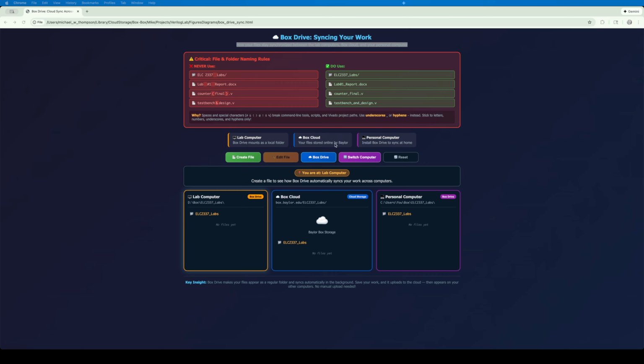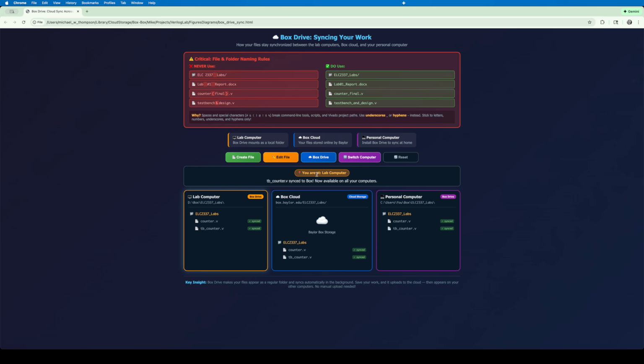So the nice thing about that is, suppose that you're on your lab computer. So we're over here with the lab computer. We're going to switch into the lab computer. All right, you can create a file and it will show up on the lab computer. It appears like a local drive, but it gets synced up into Box Cloud. And then if you want to access it later from your personal computer, you can, because if your personal computer is also mapped to Box, those clouds will be there. Okay, so let's do that one more time. You create a file on the lab computer, it gets synced over here to Box, and then you have access to it on your personal computer.